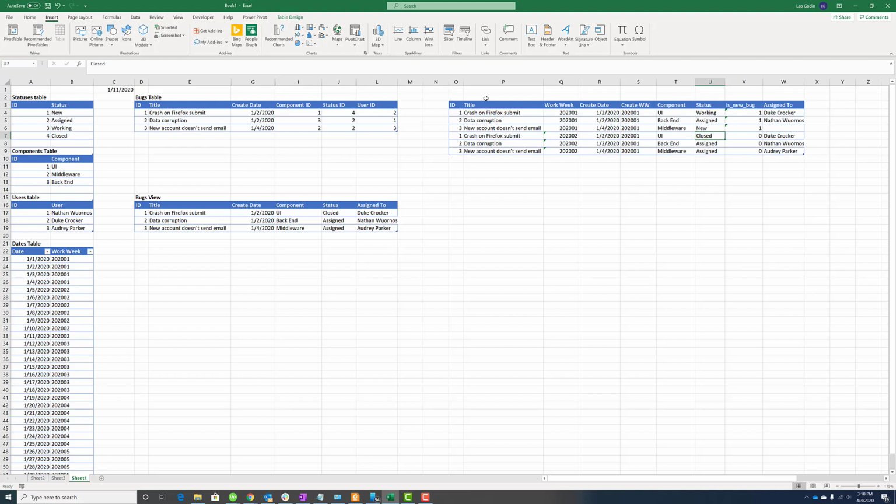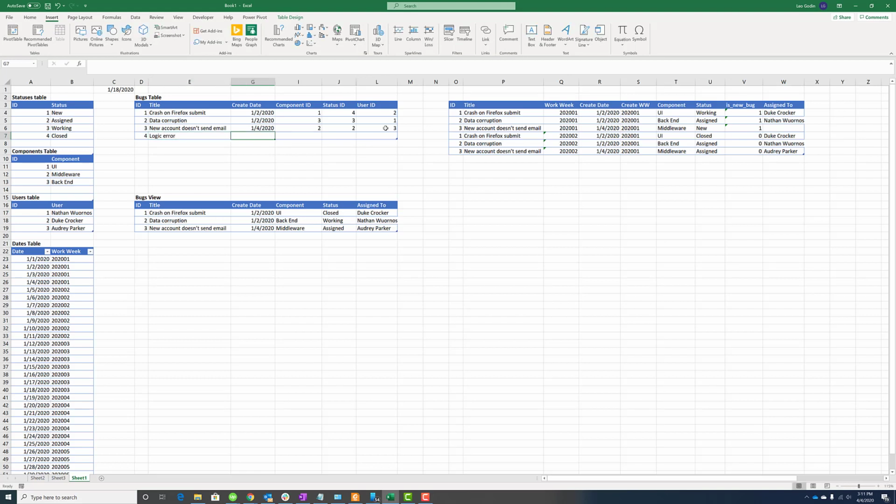Now there are a few things that can happen, or let's say there are some limitations here. For instance, what happens if we create a bug and it's closed in the same week? So let's fast forward. Now we're at 1/18/2020, which is the last day of work week 3. And maybe this bug moved to working. And so we'd go down here and say this is now working. And maybe bug 3 didn't change, but we got a new bug.